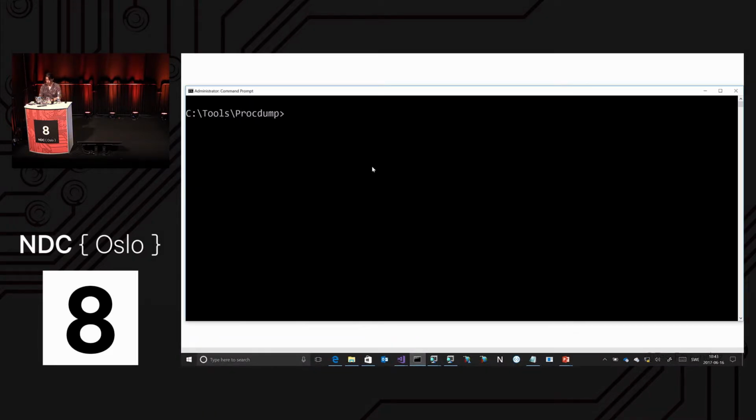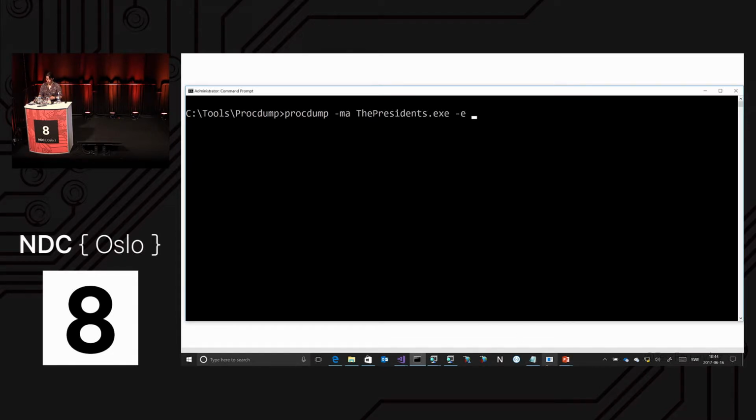So I'm going to go ahead and do procdump -ma. This is mini dump with all options. It's actually a full dump, but we can still call it the mini dump with all options. And then we say we want to debug precedence.exe, and we want to say -e because we're going to wait for an exception to happen.